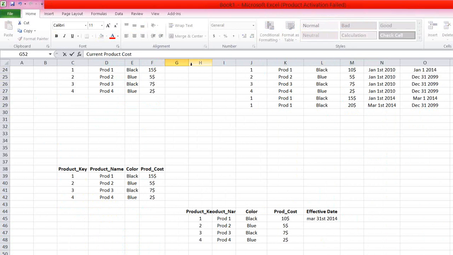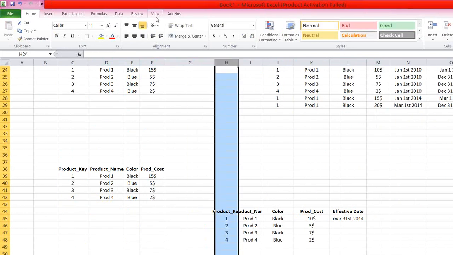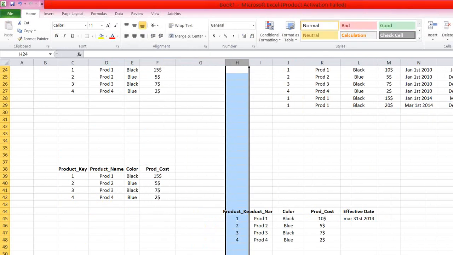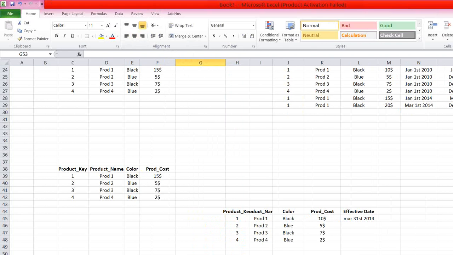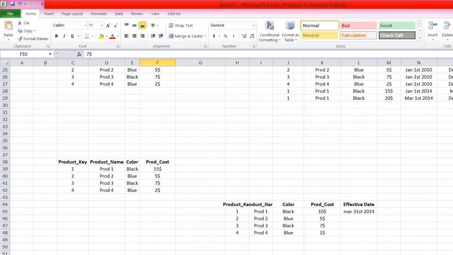So this means type 3 is included, right? In type 3, we add extra columns. So here the old product cost will be $10 and the new product cost will be $15. And if no change happens to a particular product, let's say product 2, it remains the same, so the old and the new product cost will be the same.